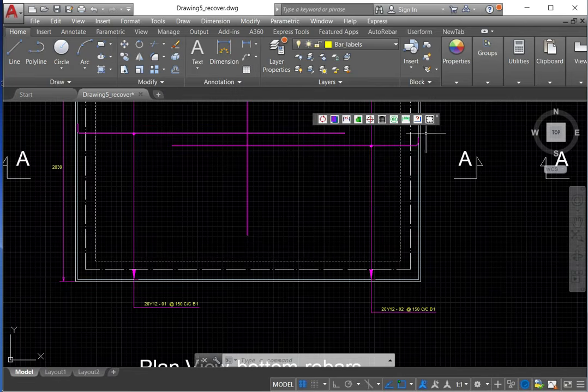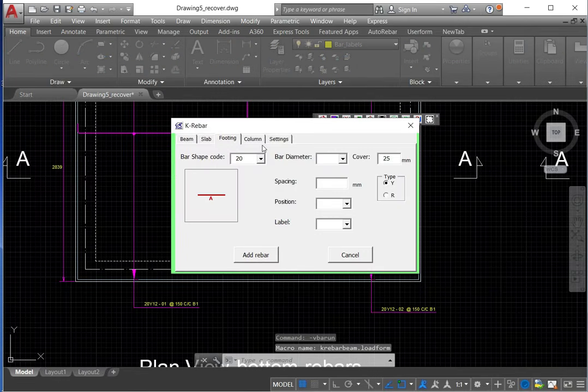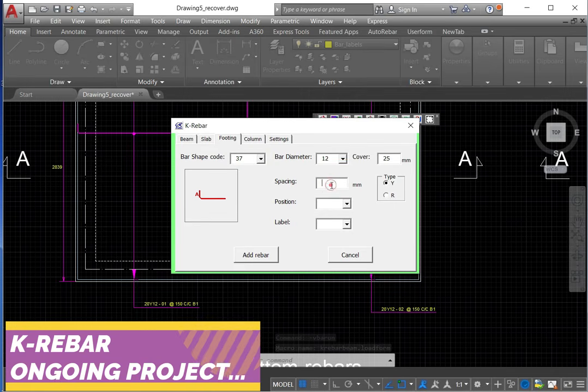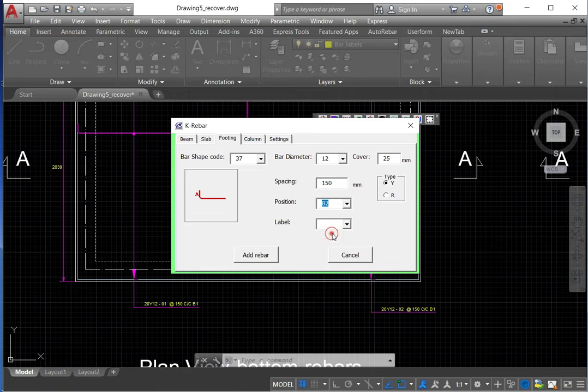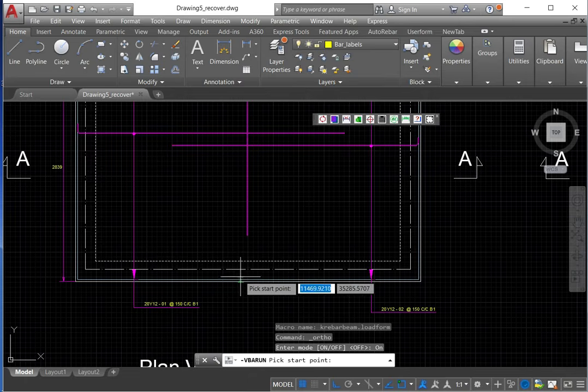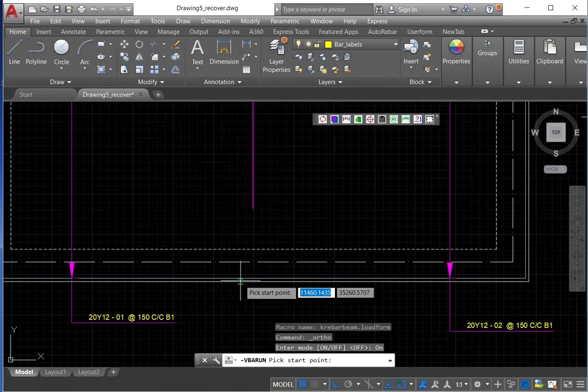And then let's add the bar that we just deleted, amend it, Y12, 150, and position is bottom 2. And let's add our bar again.